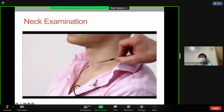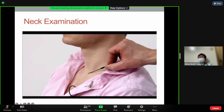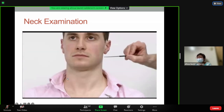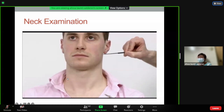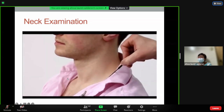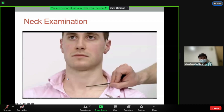These are all underneath the sternocleidomastoid muscle, which runs from the sternal and clavicular heads to the mastoid tip. The posterior triangle is level five, and this is from the posterior margin of the sternocleidomastoid to the anterior margin of the trapezius and the collarbone. Level six is the central compartment of the neck, which is completely filled by the thyroid gland.